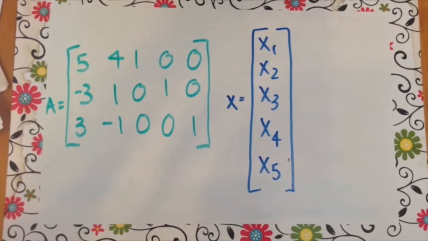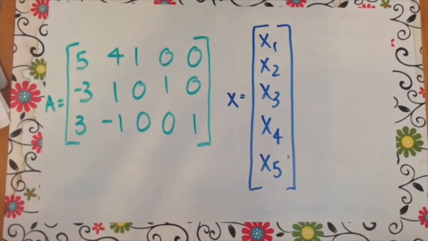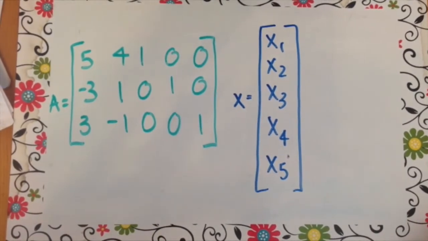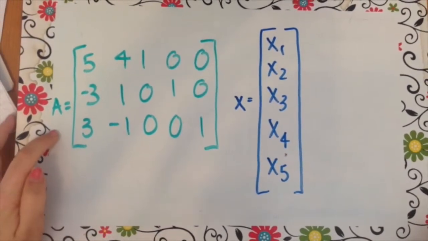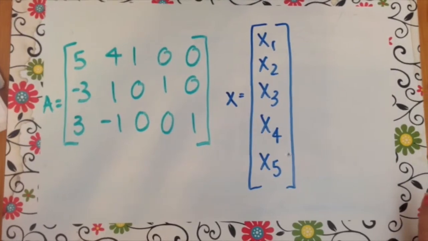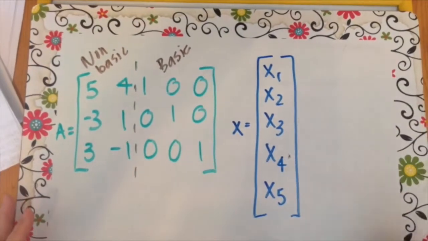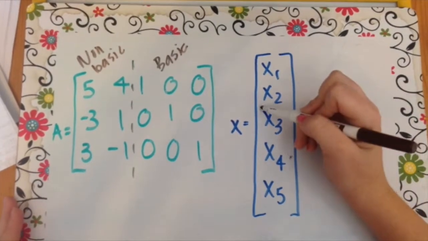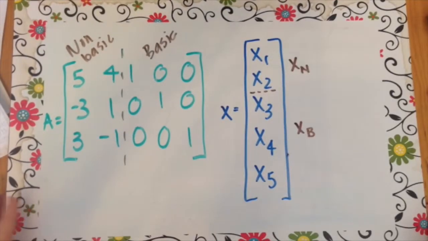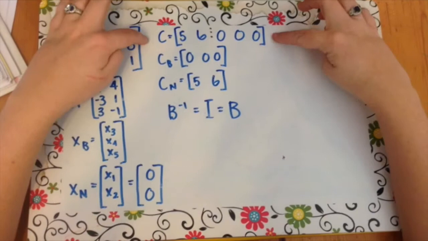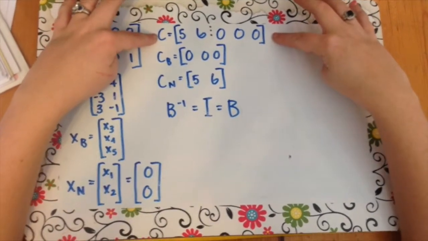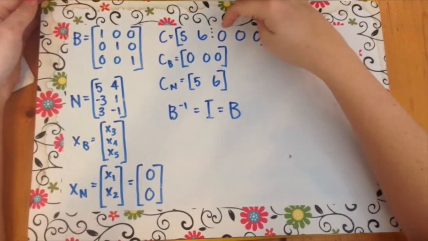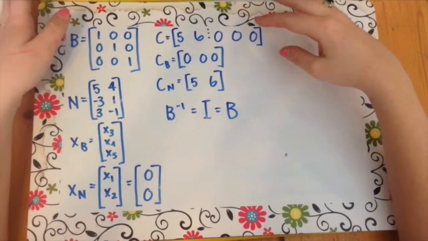We're going to choose our initial basis. We're going to use the slack variables as the initial basis for ease in calculation. So we need to partition A, our constraint matrix, into basic and non-basic variables. And then we're going to do the same thing over here with our decision variables, and we're just going to divide this. This right here is our cost coefficient matrix. So we have the cost coefficients here, and we're going to divide those into basic and non-basic again.